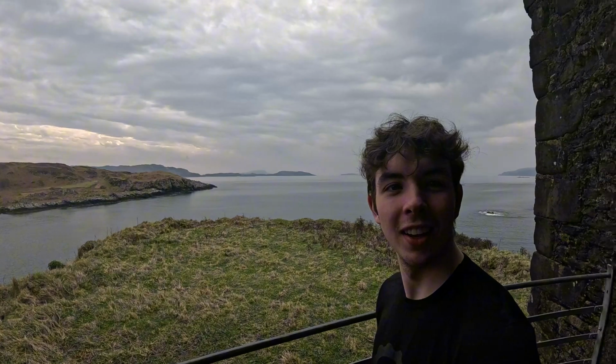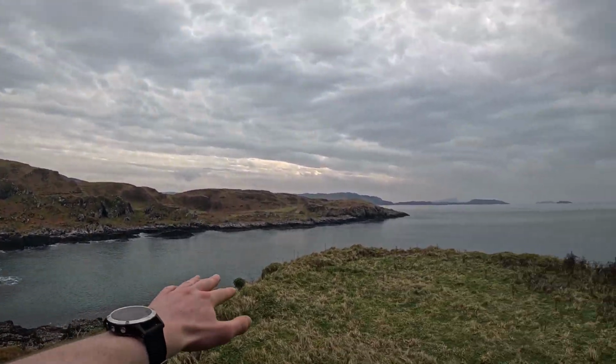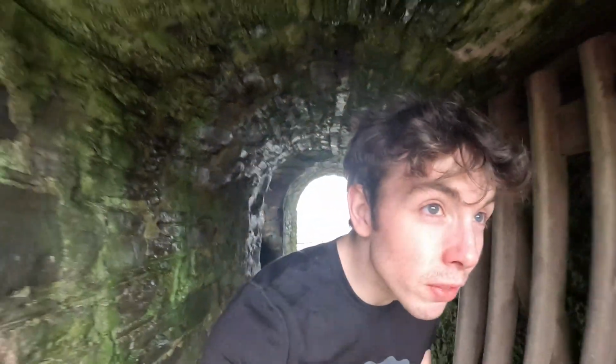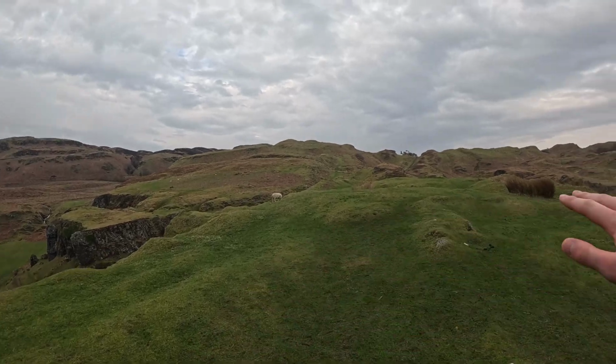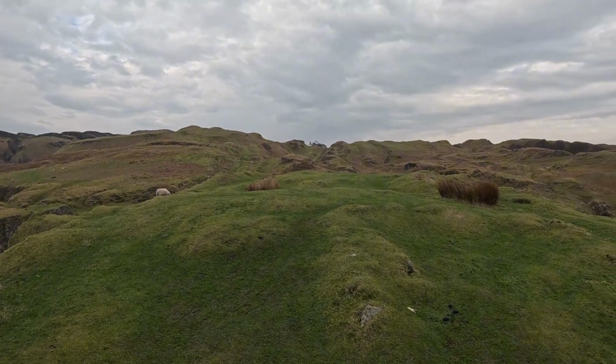What a place. You can see how defensible this would have been. Exceptionally high cliffs all the way along. And it's just perched in this rock here. No wonder it took weeks of attrition and siege of this place. This bit here is the outer bailey. This is where they would have had a keep around, and there would have been markets or arms in here for people of the castle to come out and use round about on this hill. It's well cool.